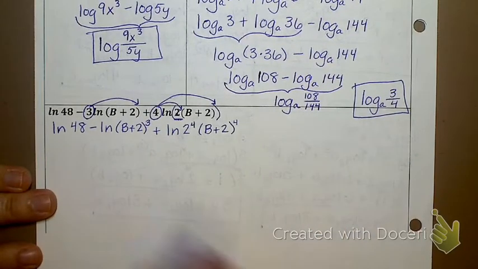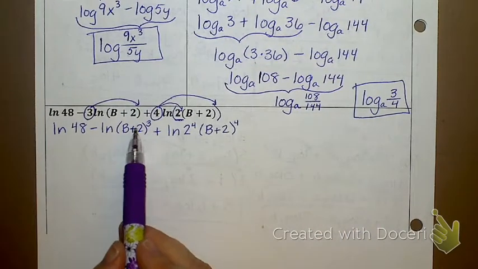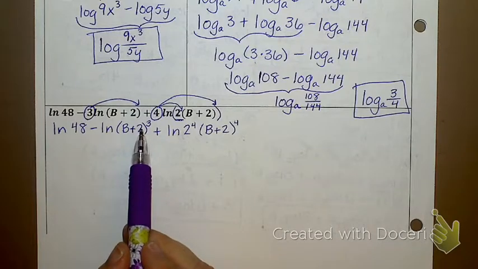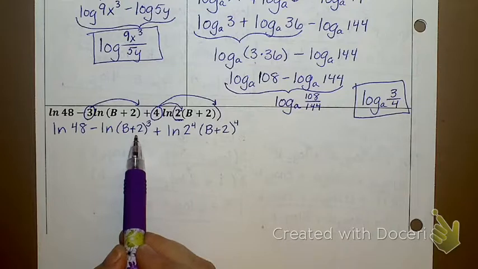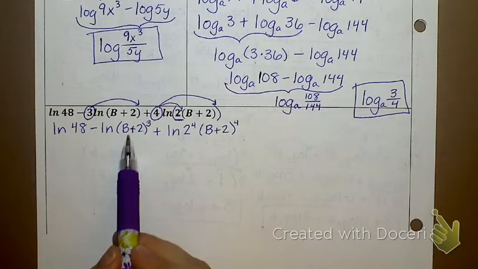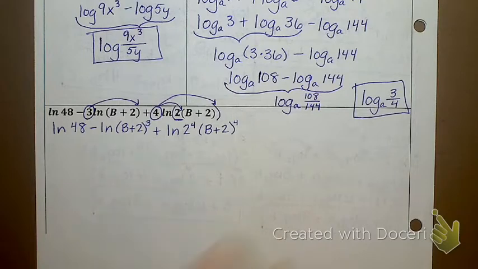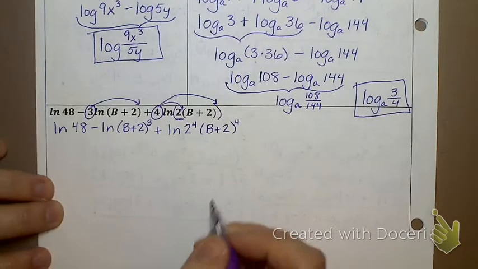Now, should I deal with these exponents on these parentheses? Does that become what? B cubed plus 8? No. Because to cube something like this, I have to write b plus 2 and then b plus 2 again and then b plus 2 again, and I have to FOIL that madness out. So I'm going to leave the exponents here for now, and let's see what happens.